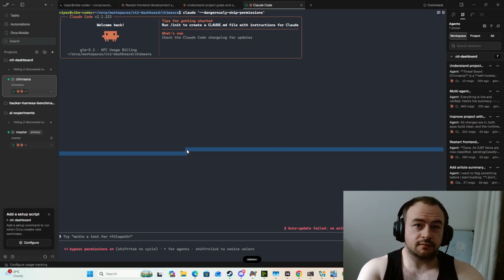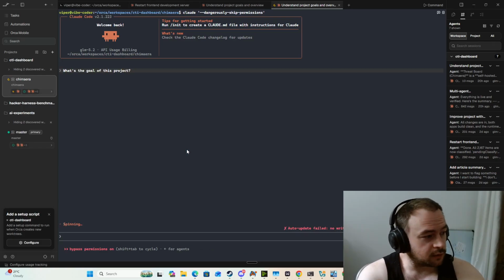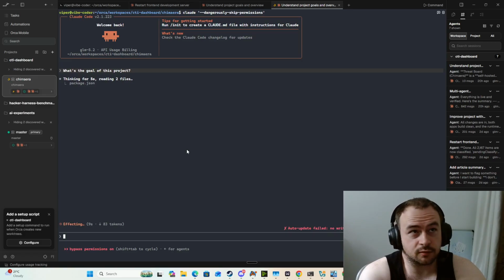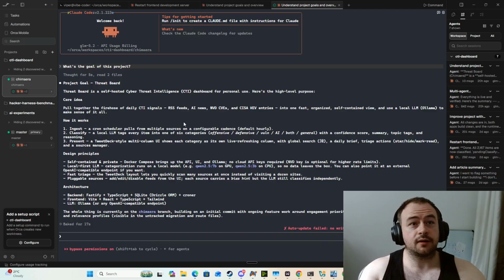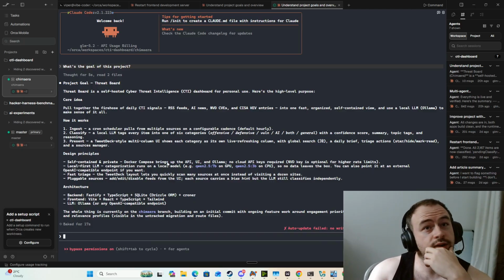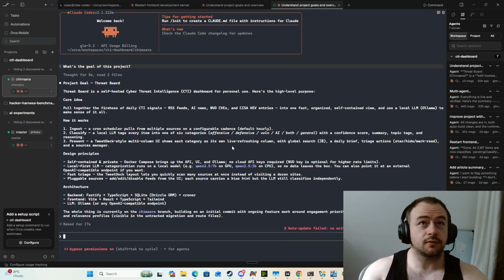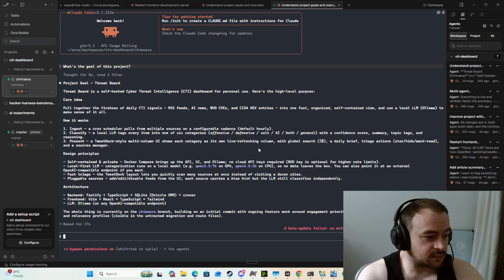What's the goal of this project? The reason why you want to run on another machine is that I run with dangerous escape permission. If you want to orchestrate 10 or 15 agents, you don't want to check everything that they're doing. So yeah, right now there are mistakes, and that's one thing that I want to change. I can showcase the project right now, but it's important to know if you're in the same space as the coding agent. That's why I'm doing that.